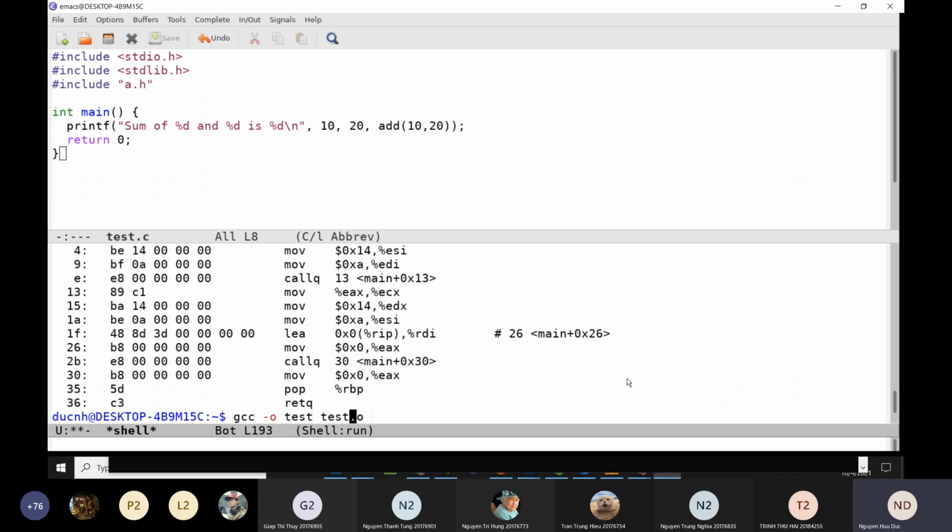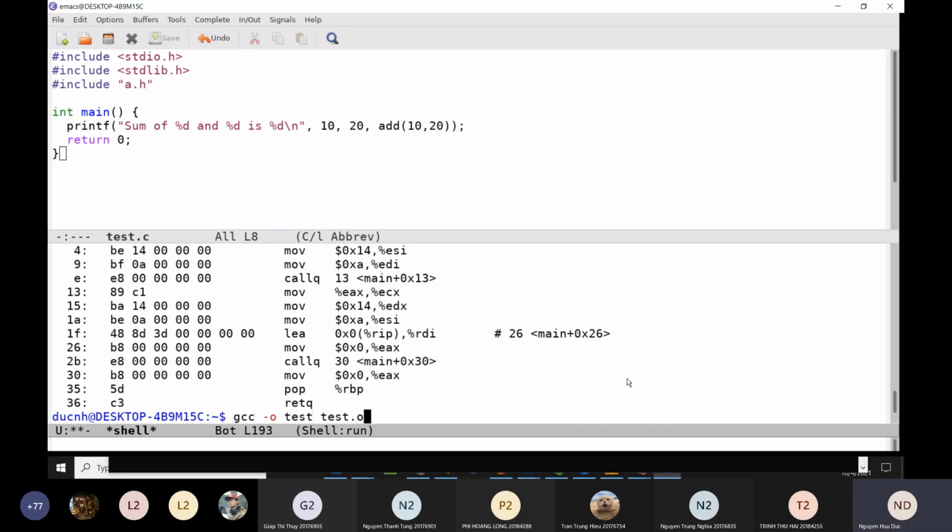When I link that test.o here, I don't have to specify the standard library, I mean libc, because this is a standard, and it will automatically be added to the list of object files to be linked.